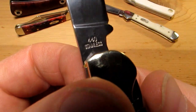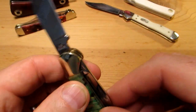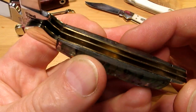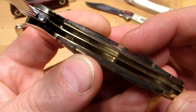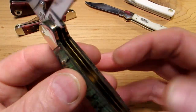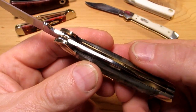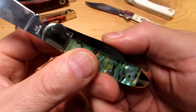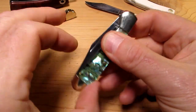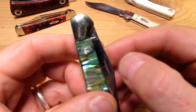440 stainless — that's good. Now the way you unlock this, it's not a liner lock, although it is nice and clean inside those liners with nice brass bases. Pretty looking knife, really pretty. How you unlock it — took me a while to figure out because this is the first one of these I've had in my hands — is you press down on the pen blade and then you can unlock it. What a cool mechanism.